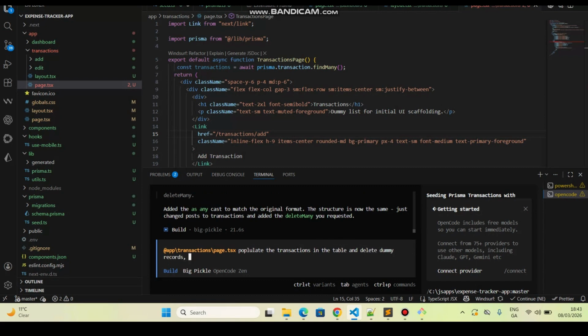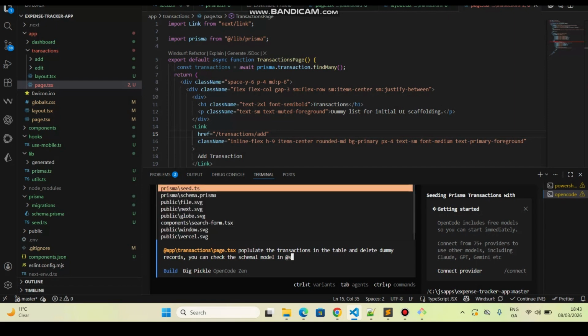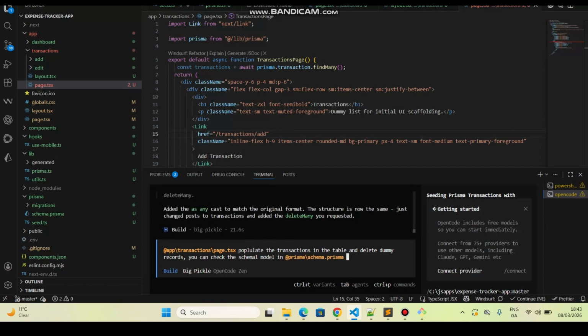Okay, and you can check the schema model. We can also give it the schema Prisma file.